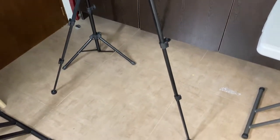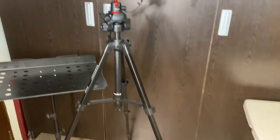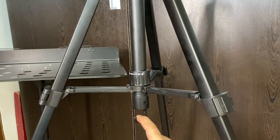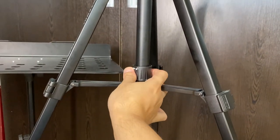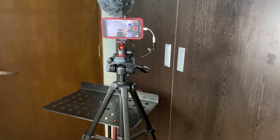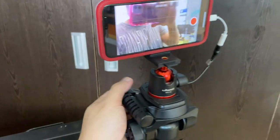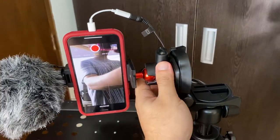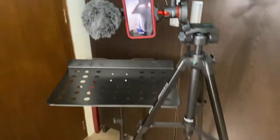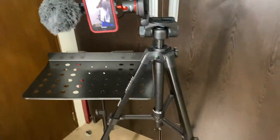As you can see, I set up my cell phone on the new tripod — it looks great and sturdy! There's a hook where you can hang a bag, and there's a lock mechanism you can lock and unlock. I also noticed you can loosen this part and adjust the angle — and there's the built-in bubble level right there.